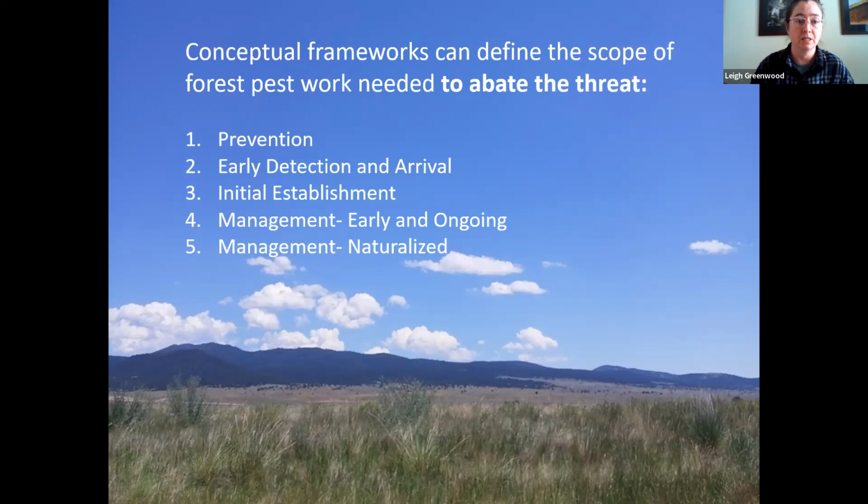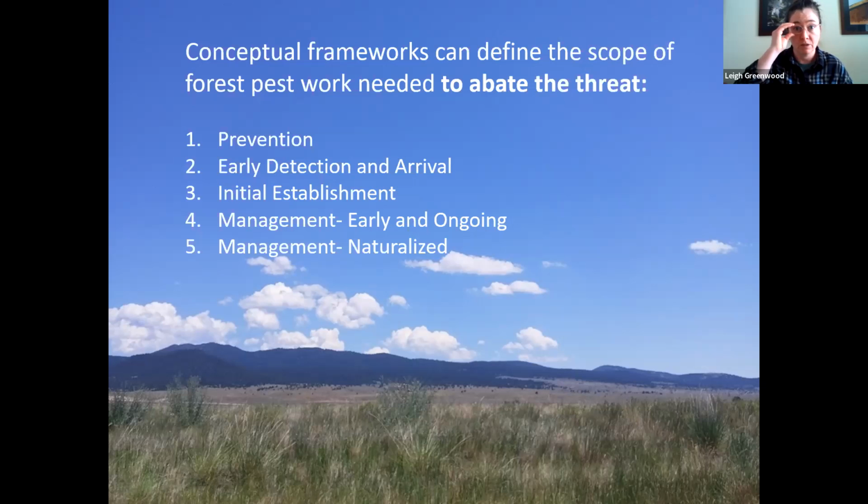And today what we'll be discussing is this last one. So when we reach a point where a non-native insect or disease has a very large range and is becoming a part of that ecosystem, whether we would like it to or not, it has essentially, in shorthand, become a naturalized invader. Now that's a tricky place to be because in some cases that means the invader can or will cause the functional extinction of a tree species or even genus. So we need to actively manage at a very large scale.